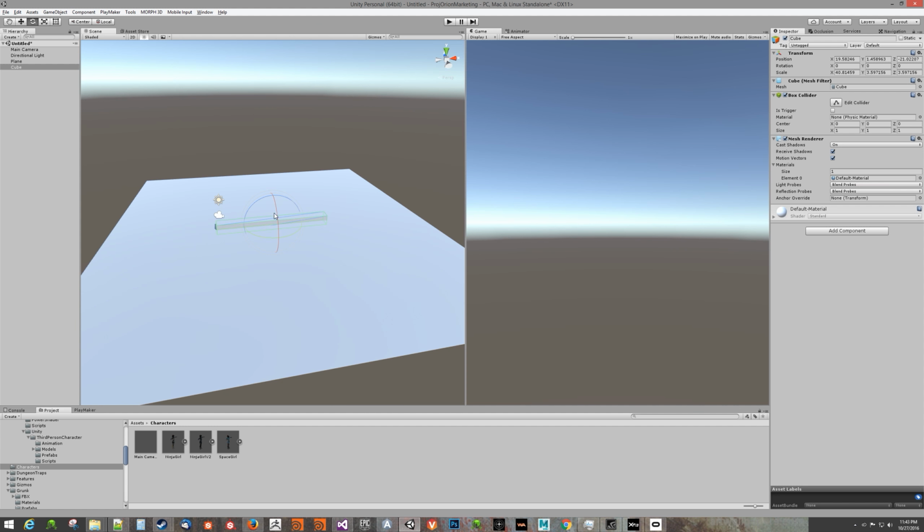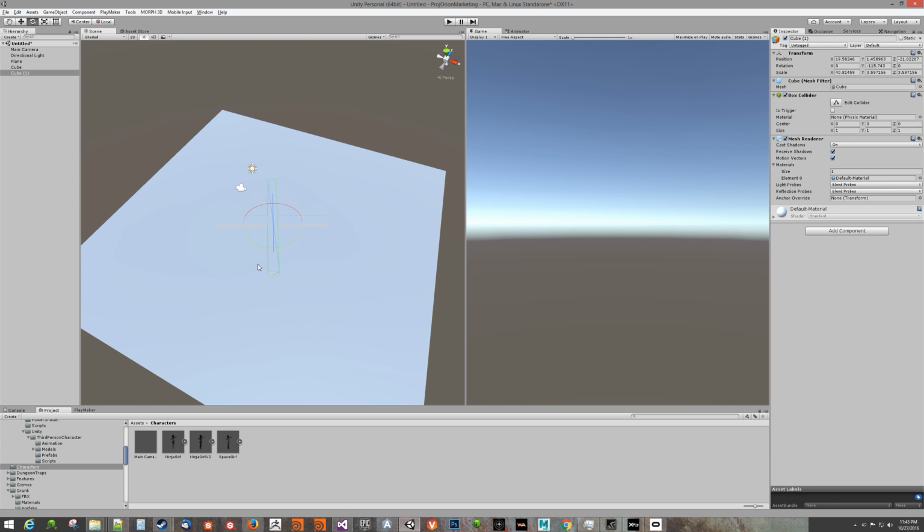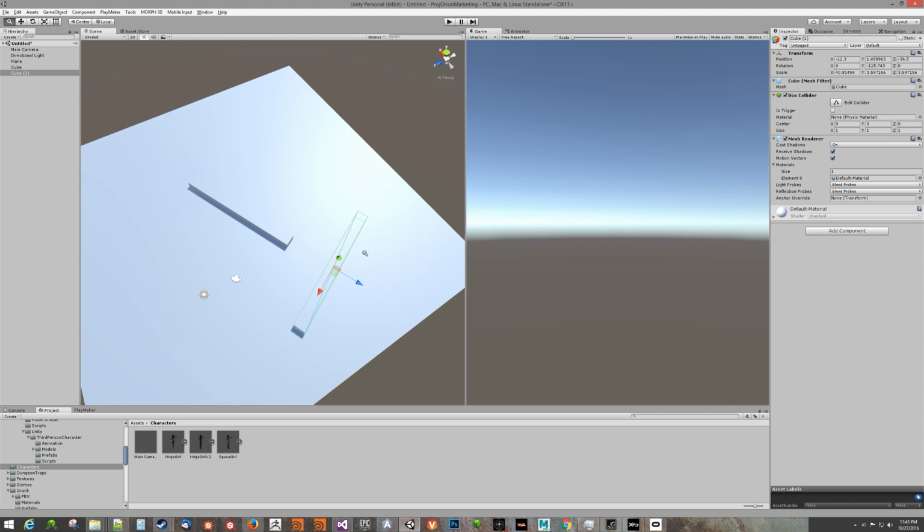And it doesn't need to be anything complex. It's got to have something going on in it, right? So it's not just trying to walk around a flat plane.